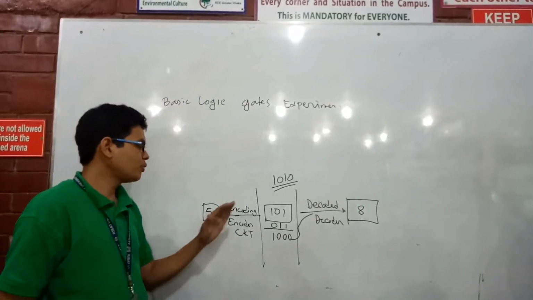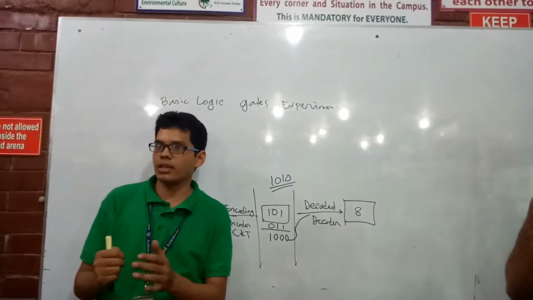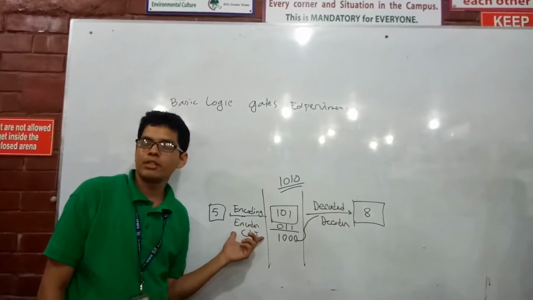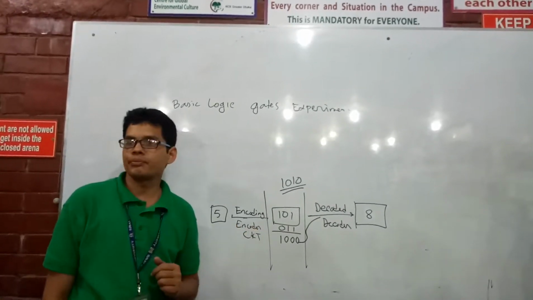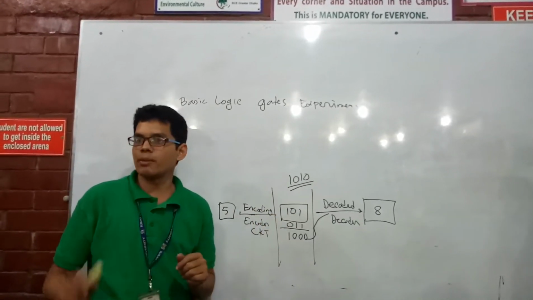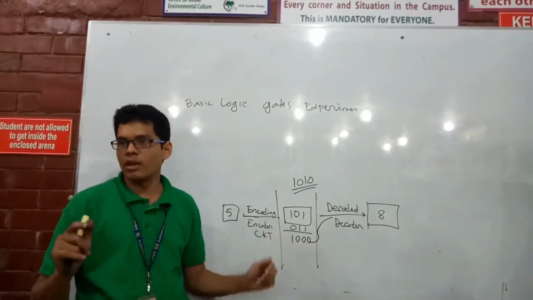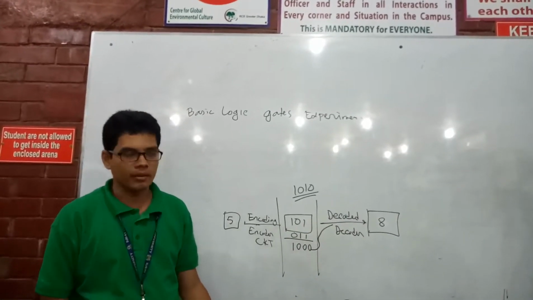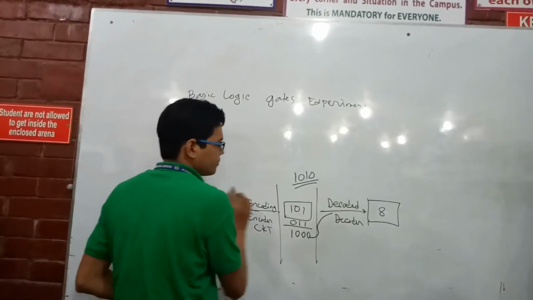Yes. So today, using the basic logic gates you learned, the OR gate and the other gates, using those logic gates, you will make this process. That means you will be making this keyboard operation. Once you press 5, you are making it digitally 101. Once I press 4, you will make it digitally 100. Once I am pressing 6, you are making it 110. Can you do that? Okay. That is one case. So let's see how to do that.